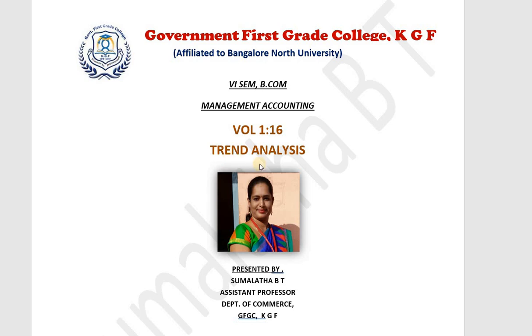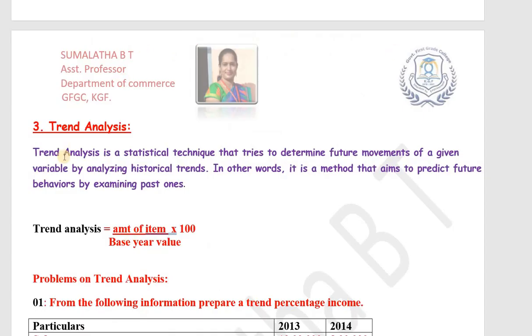This is another financial tool which will be used in order to analyze and interpret the income statement of a firm, or it can even be the balance sheet. Now let us get into the concept. As I told, trend analysis is a statistical technique that tries to determine future movements of a given variable by analyzing historical trends. In other words, it is a method that aims to predict future behaviors by examining the past ones.